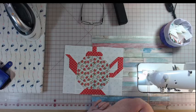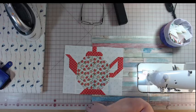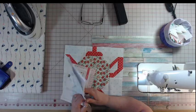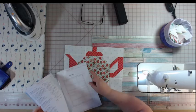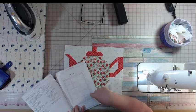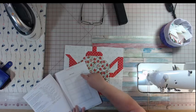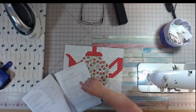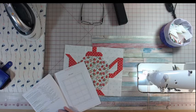So these are going to be gorgeous. Really gorgeous. Yep, it's my favorite. I know it has sashing. 1, 2, 3, 4, 5, 6. And then there's the 2 sashing pieces here. So that's what these are.